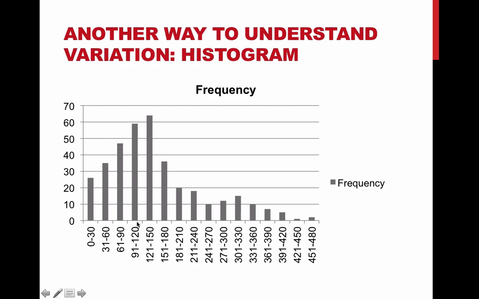Now, my goal here is to discharge them in less than 120 minutes. This tells me I can draw a line at this 91 to 120 bar. On the left side of it are the patients who meet my criteria, and on the right side are the patients who do not meet my criteria. So this tells me how my data is distributed. That's how a histogram is used. A histogram helps you understand the spread of the data and the center of the data. So we know the center of our data is 91 to 120. It also tells you the amount of variation, if there is any skew, etc.